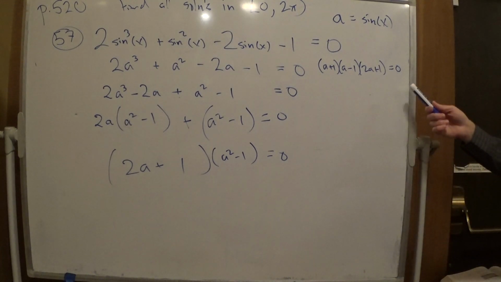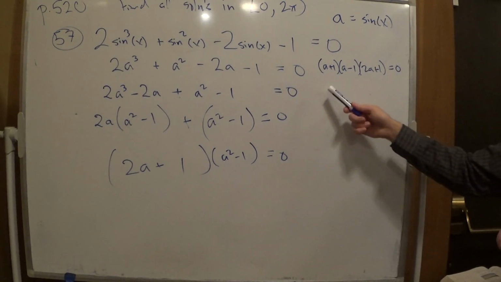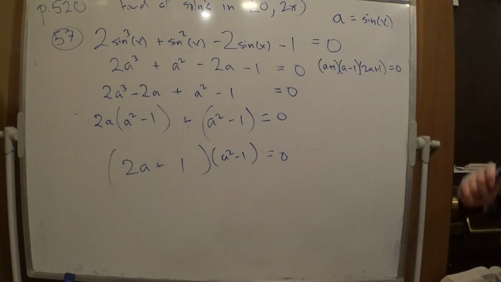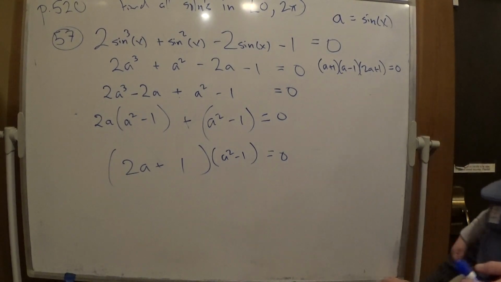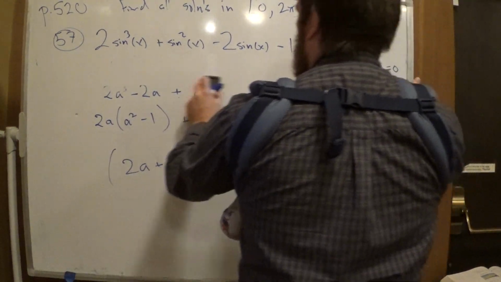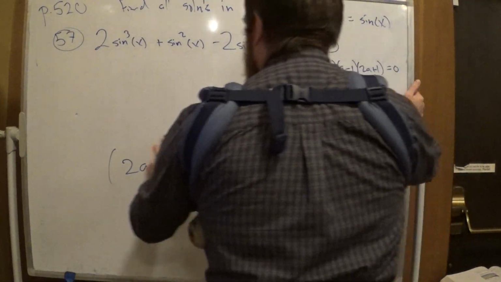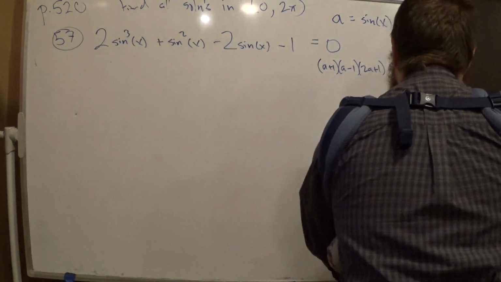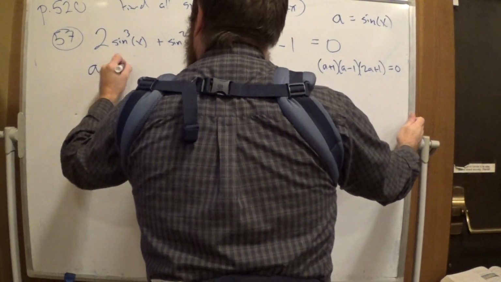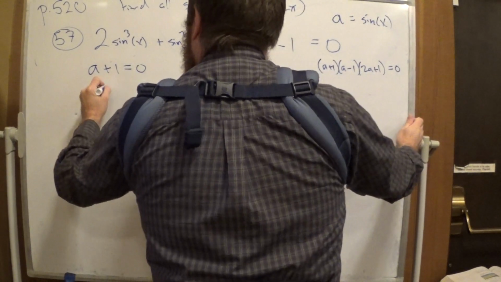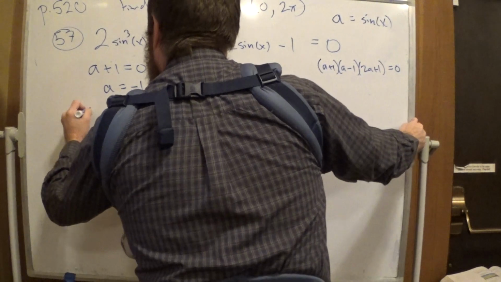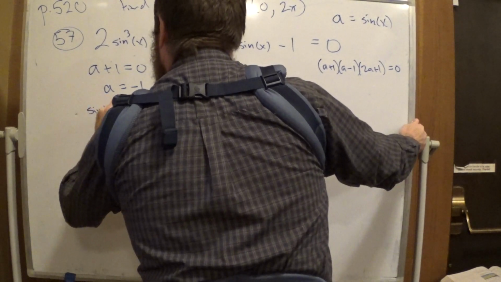So now we have three equations. Basically, we can turn this into 3 equations: either this is equal to 0, that's equal to 0, or that's equal to 0. And from there, just for the sake of completeness, let's work the rest of this out. I'm sure you know what to do from here, but let's just do it. So we have that a plus 1 is equal to 0, so in other words, a is equal to -1, but a is sine x. So we have sine x is equal to -1.